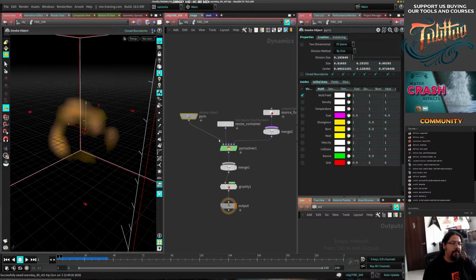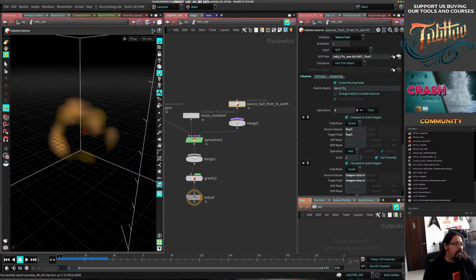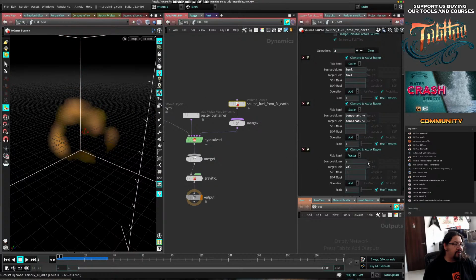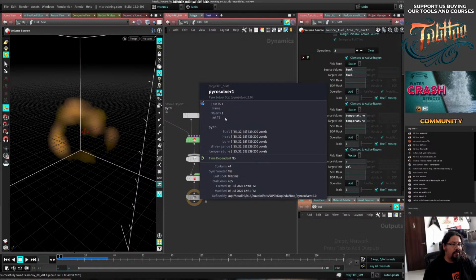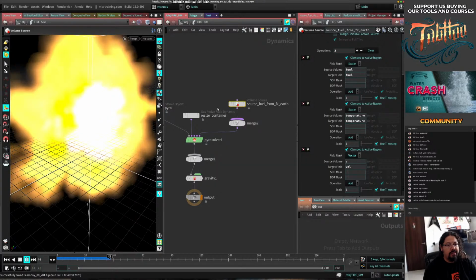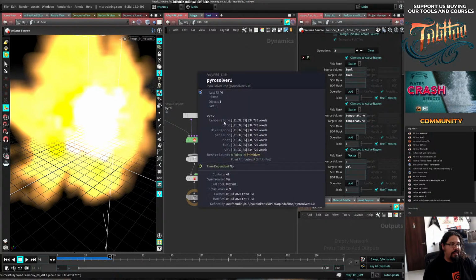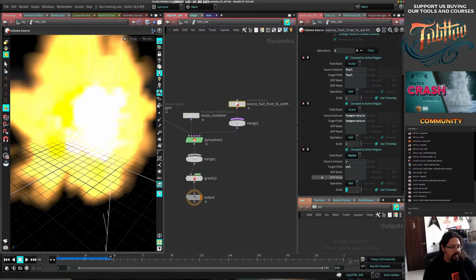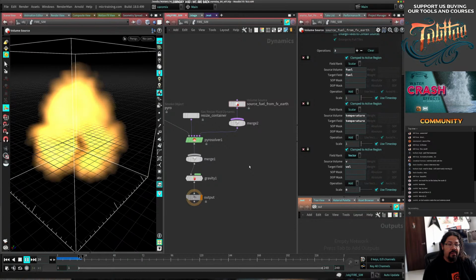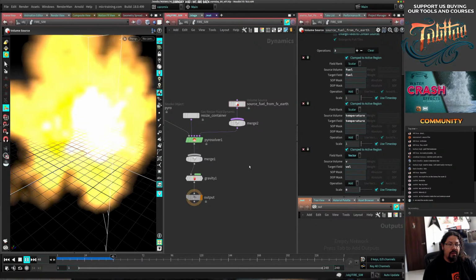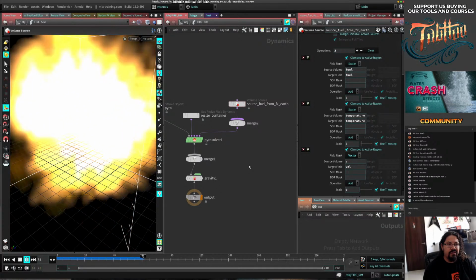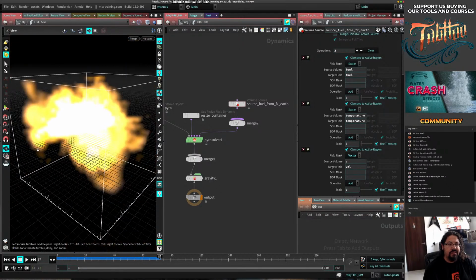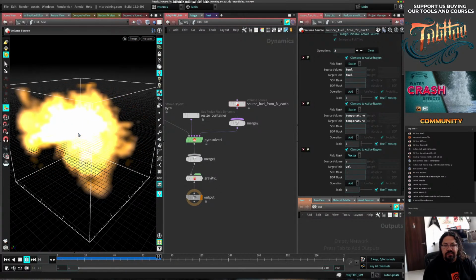But okay, so if we go here, we don't have any velocity. We do have velocity. Let's see. We have velocity here. Let's see if we tweak this to 0, if it's coming from there. Okay, no, it's not coming from there. It's just from the combustion, I guess. The combustion model.